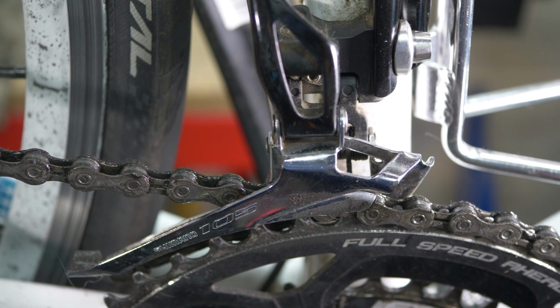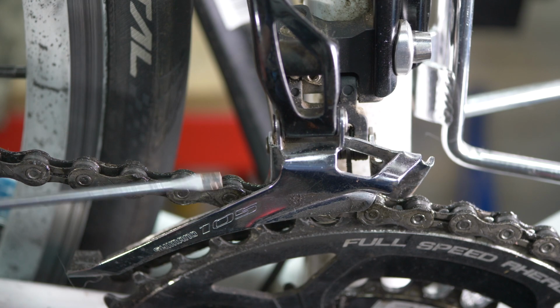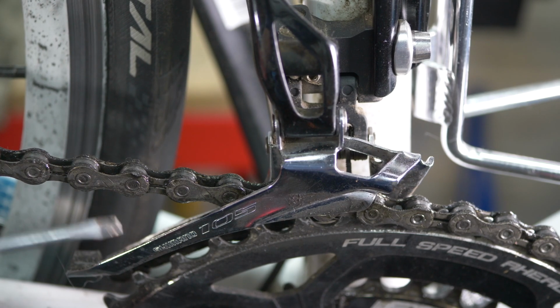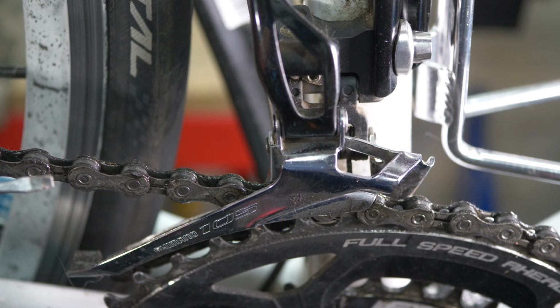The reason why you should not do that is that it forces the chain to stretch side to side more than it is really designed to do. It will generally do it, but you should avoid doing it if you can. The other reason why you should avoid doing it, apart from wear on the chain, is that it will inevitably lead to rubbing on the derailleur cage, because the gap in the derailleur cage is not sufficient for the chain to stretch from side to side in both instances and run smoothly within the cage.